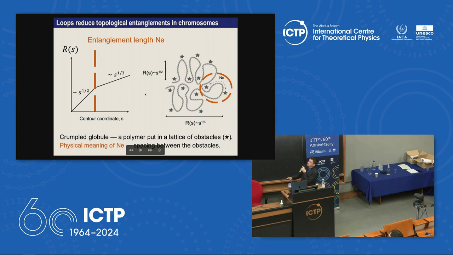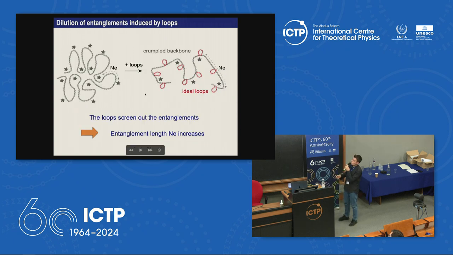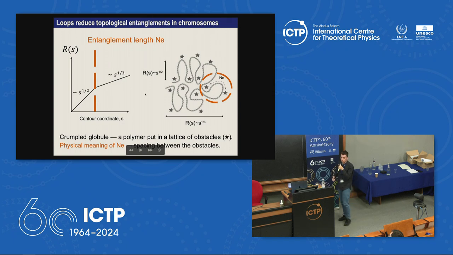Okay, and the final thing, I don't think I have time. Just for 1 minute, I'd like to dwell on an additional, quite surprising fact for us that we found at the end of our project: loops not only change how P of s behaves, not only create this sine shape of the log derivative, but they also affect the topological properties of the crumpled chain.